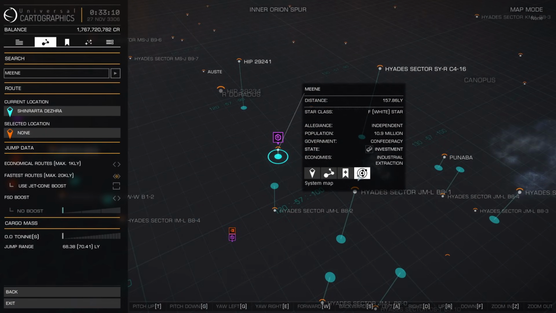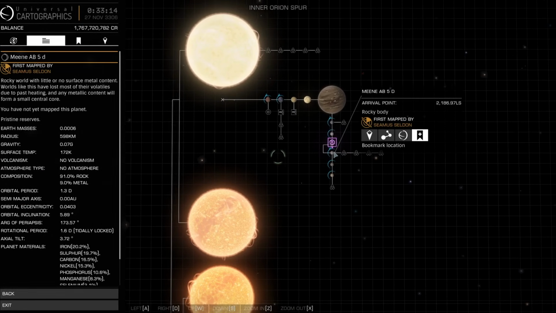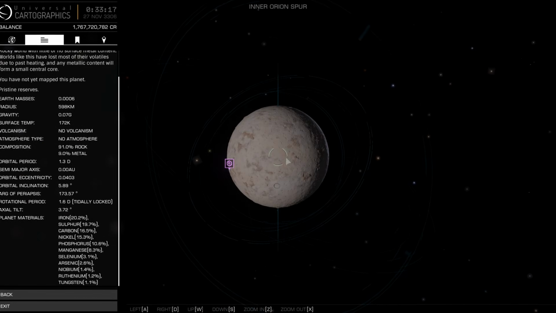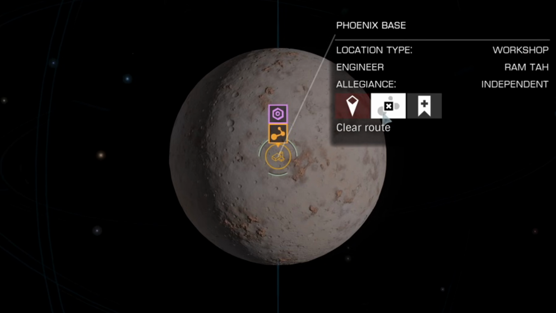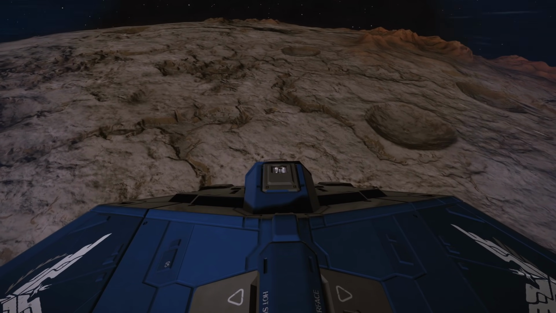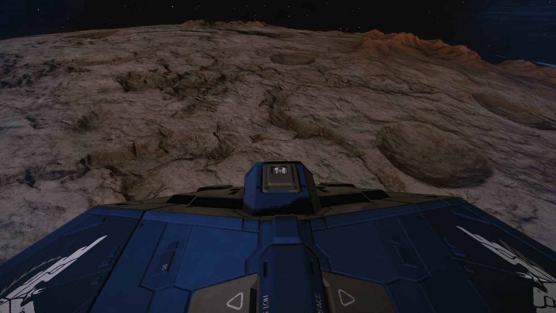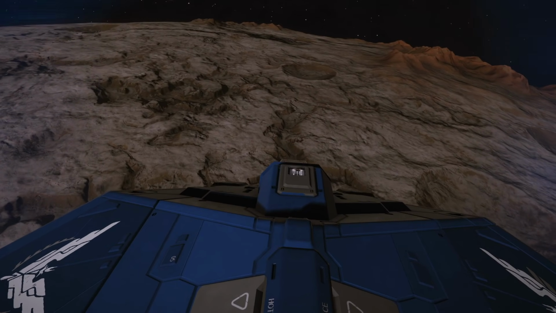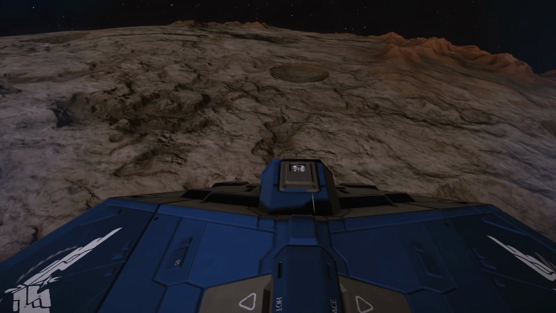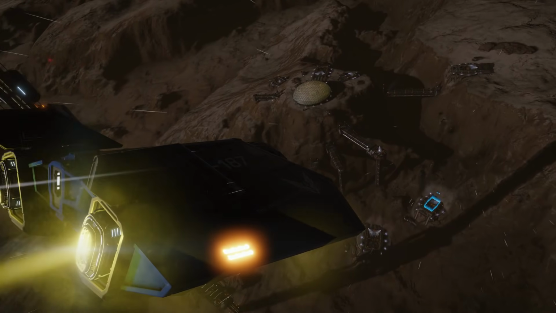With your classified scan databanks in hand, you will head over to the system Mean and then fly over to planet AB5D. From there, you will be landing at Phoenix Base. Alright, so Ram Ta has 4 Grade 5 blueprints that you can pin, and this is totally up to you, but for me, I picked the heat sink and I went with the lightweight blueprint, or you can go with the one that gives you extra ammo. It's totally up to you. I decided to go with the lightweight.